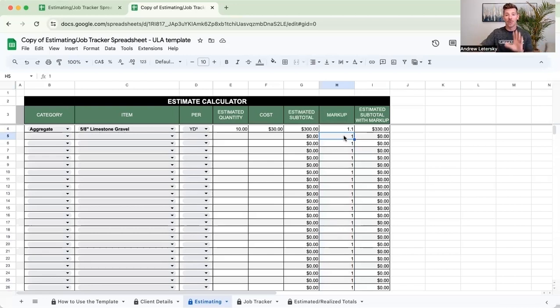It's that simple. Now, I will say, because I've got this question before, Andrew, what happens if I enter something in the category here and I can't find what I need? That's not a problem. What you're going to do is you're going to click the area between this little drop-down arrow and the edge of the box. This little white area there, it's going to highlight it. Go ahead and hit delete. You'll notice the drop-down is gone, and you can manually enter whatever it is that you want in here.